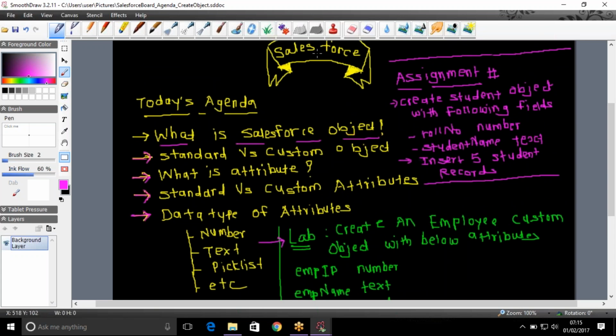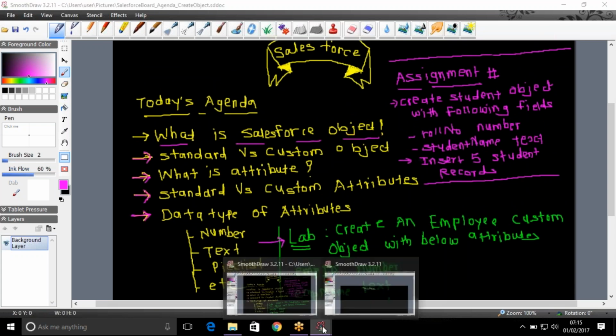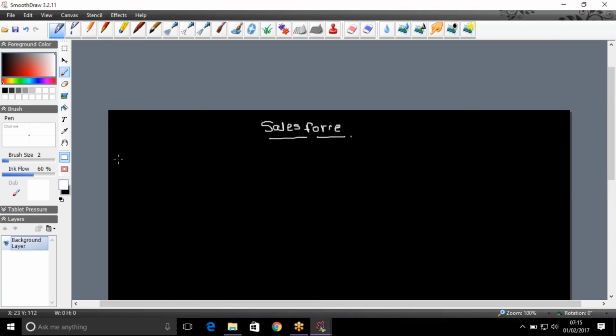Okay, so ready? Fine. Let us talk about Salesforce object first. What do you mean by Salesforce object? You might have learned some object oriented programming language like C++, Java. There we do have class. For example, we have an employee class, a student class, and so on.